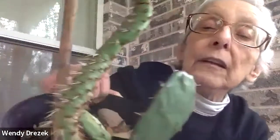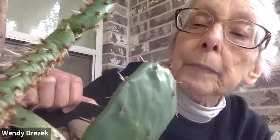And you can see the areoles on them there. Especially you can see it along this part. You can see the spines. Remember we said spines are actually leaves. What a surprise. I thought they were just prickly things. So this is the cactus we see very frequently in San Antonio and in Hard River Park.